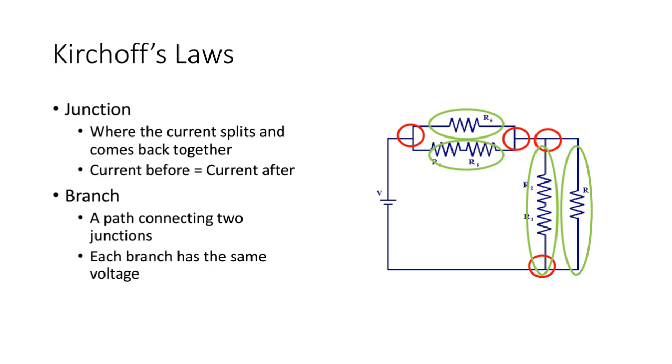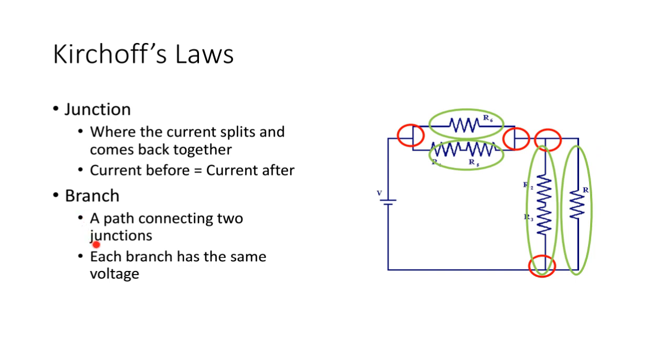In a compound circuit, a junction, as indicated here in red, is a spot where the current splits and then comes back together. You could see, for example, if you had 10 amps of current traveling this way, at this spot it would have a choice. And you could have, for example, 3 and 7 go down each branch. Then they would re-meet back up at the junction and then split again.